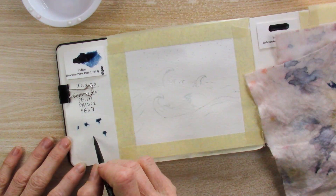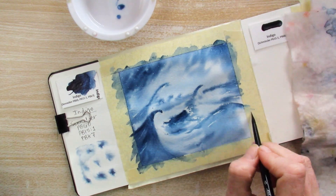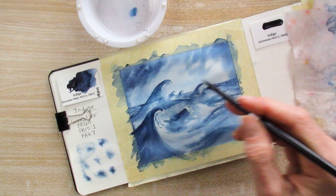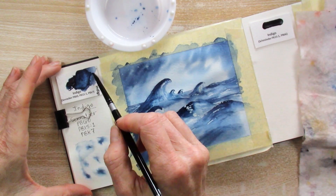I put a wash of water over the whole thing and right away I could tell that this indigo was way more the color indigo that I was looking for. I really enjoyed the hue of this color, it's just beautiful. I'm just doing little details here and there, trying to get the darks dark enough — the lights are already light enough so we don't have to worry about that. Just putting layers on to get the really deep blue color I wanted in the waves and going back over the sky doing the same thing.